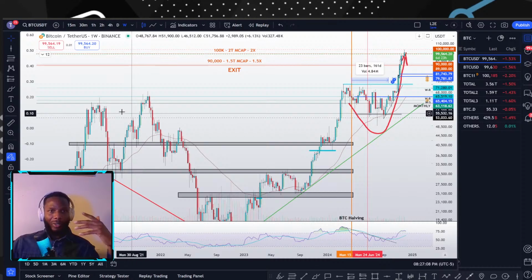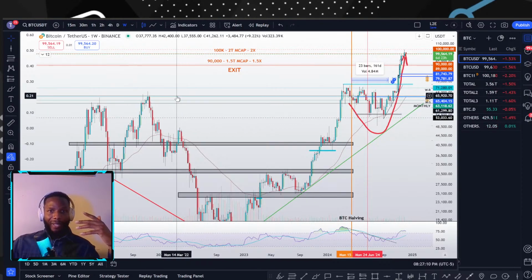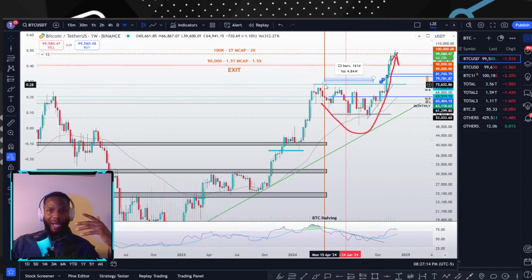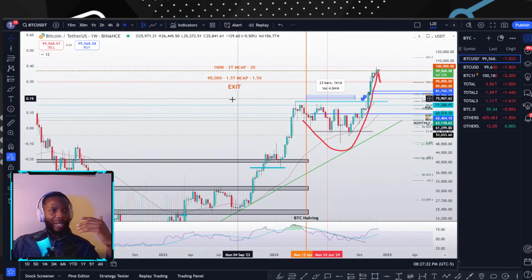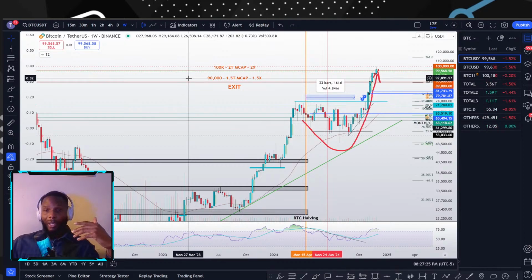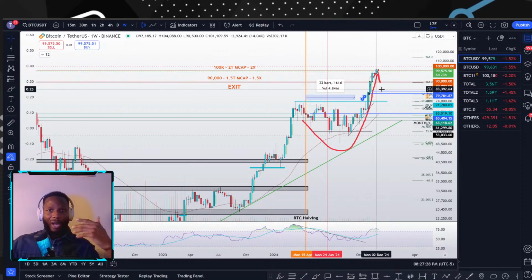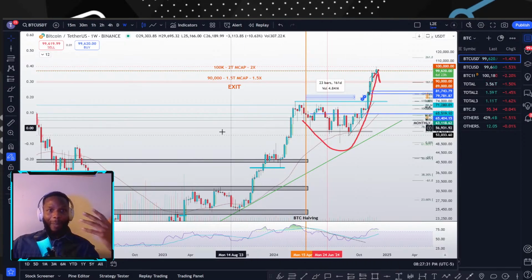So obviously this was 2021, and then we made that top, and now we finally came up here, we broke that and created a new high at the halving, then we came down, and now we're at an all-time high. So this is why if you're hearing people say that you should get involved in the market, being crypto, it's because we're having that cycle that happens every 4 years.